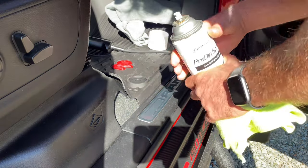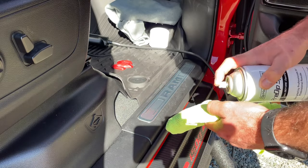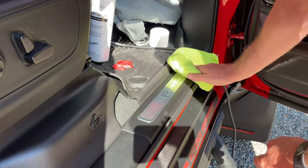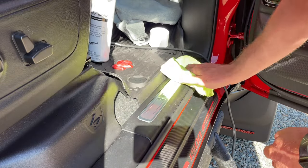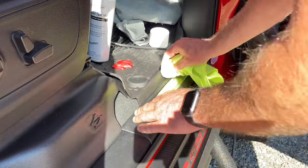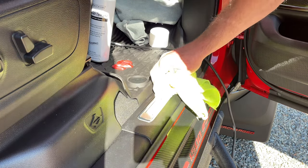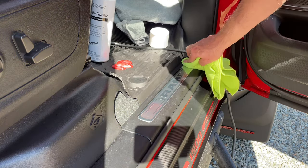This is more of like an idea. If you want to get rid of this, this is going to work, as long as you're not obviously getting a lot of foot traffic. Make sure your surface is pretty clean and prepped, because you want to make sure you're super clean so we don't get any pull up. And if you know how to get this thing out, that would make this a little bit easier.